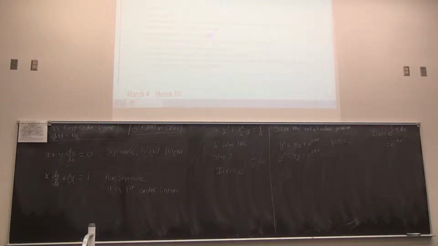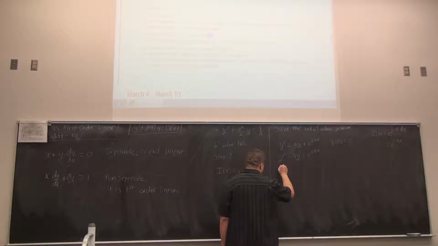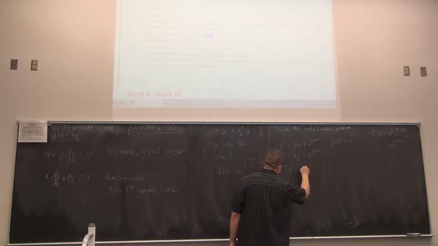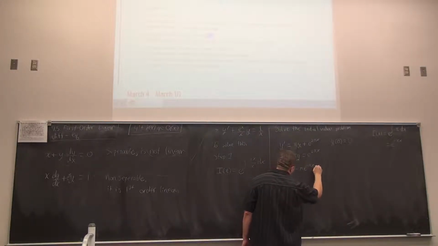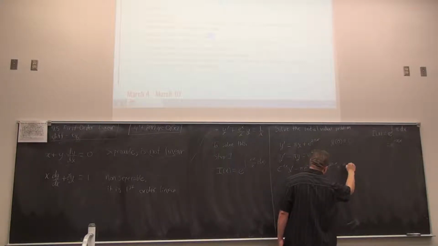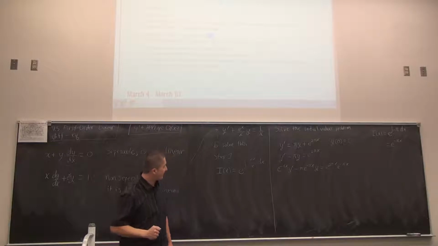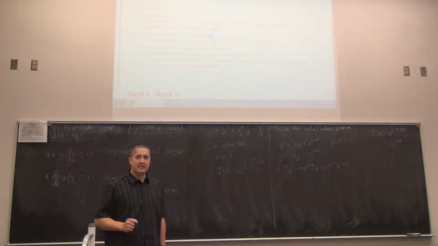Does that look all right to that step, folks? Okay, then we take e to the power negative pi x and multiply both sides of the equation, so it looks like a mess at the moment. e to the power of negative pi x times y prime minus pi times e to the power of negative pi x times the ordinary function y equals e to the 2 pi x times e to the power of negative pi x, or just write e to the pi x all together in one step, and that'd be just fine. So that's our equation as it stands now.